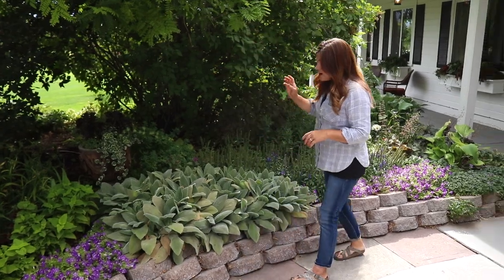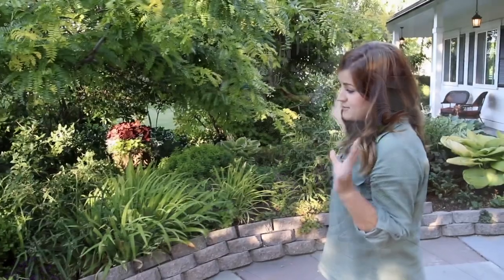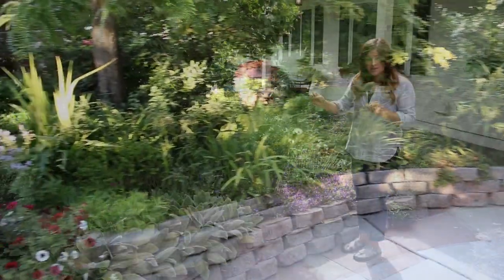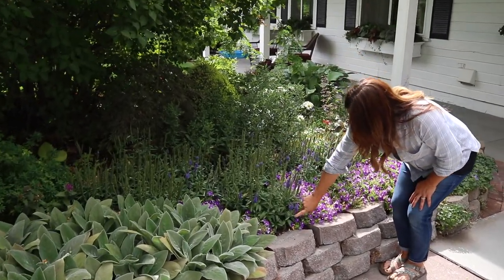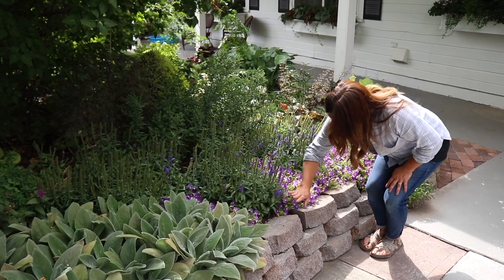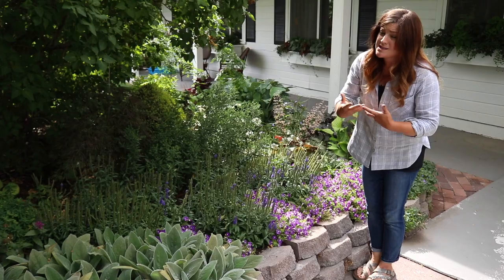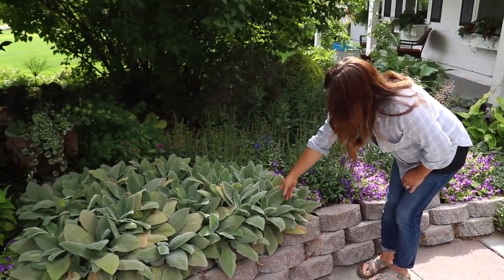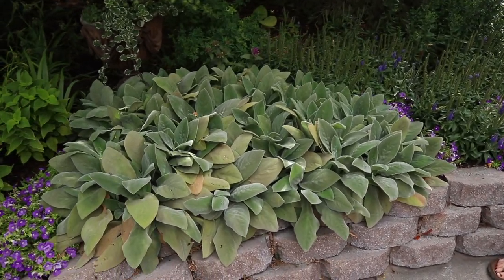I wanted to start right back here by our kitchen entrance. This flower bed was full of spiderwort when we moved in — it was beautiful and green — but I've been working on getting some different textures in here. This perennial right here is in between bloom cycles; there's a tiny bit of color, but soon I'm going to come in and shear this all back to where the foliage starts, and then we'll get a second flush of bloom. There are some like this lambs ear right here that are gorgeous all season long, and that's something I'm trying to add more of in here.